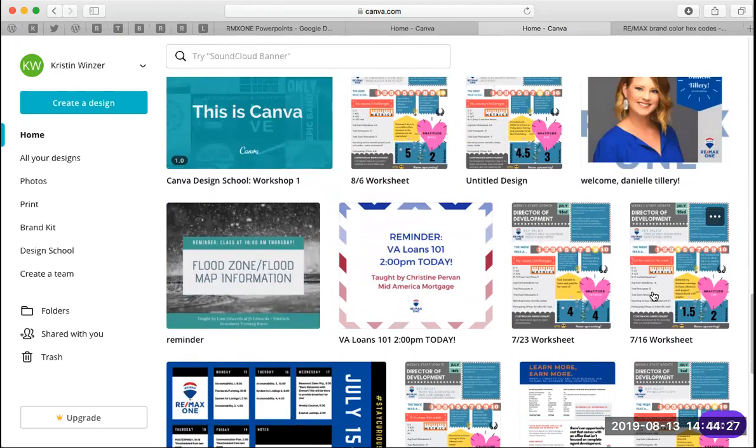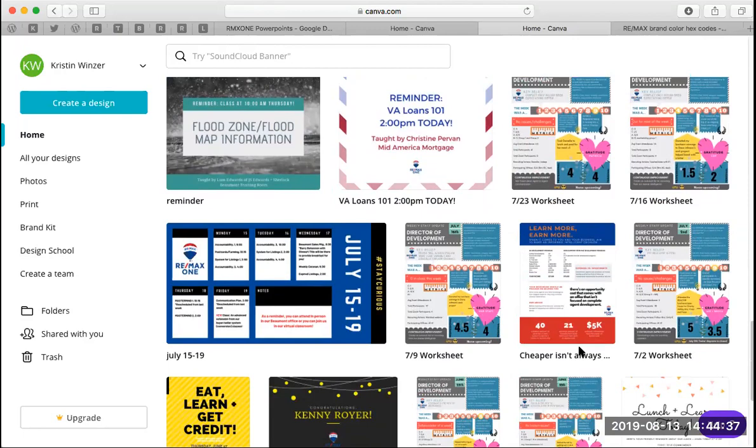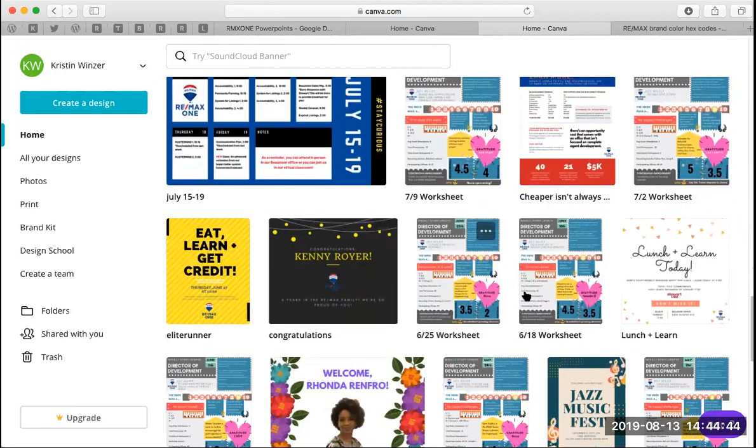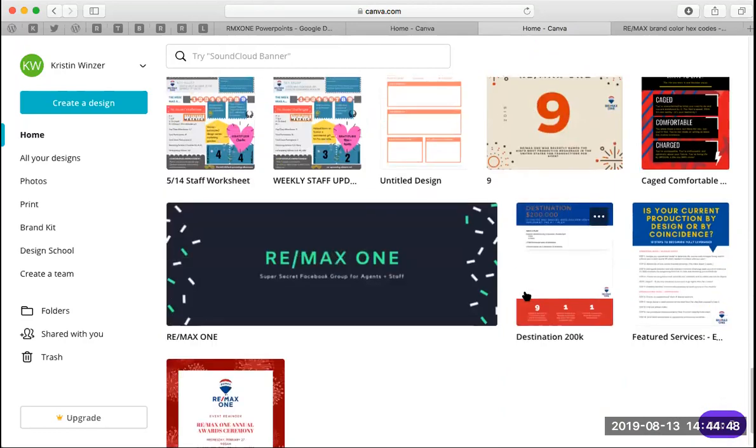I just typed in Memorial Day or Veterans or USA, and that's what came up. There's the flood zone one that I typed in rain or flood or whatever. There's a calendar. I just switched it up one week because I was at home sick and I didn't have my files with me. It could just go on and on, which I just love.